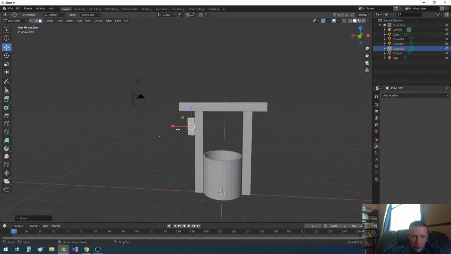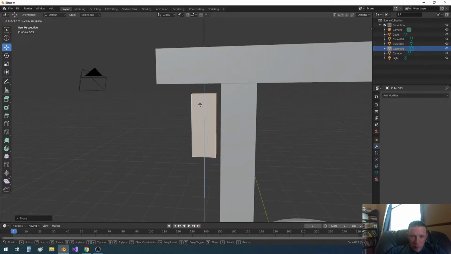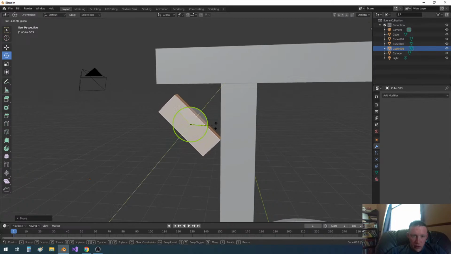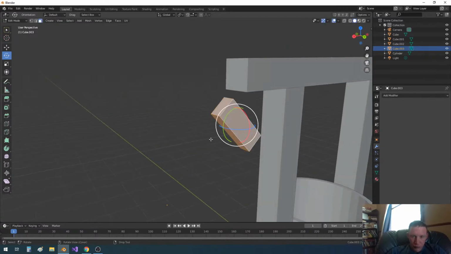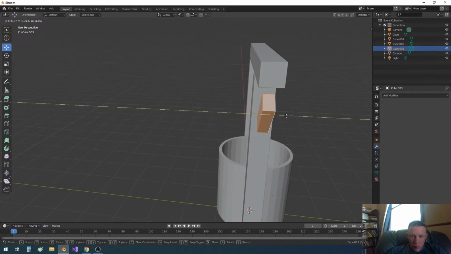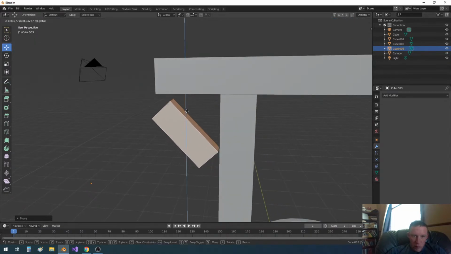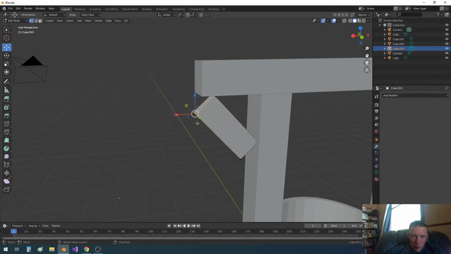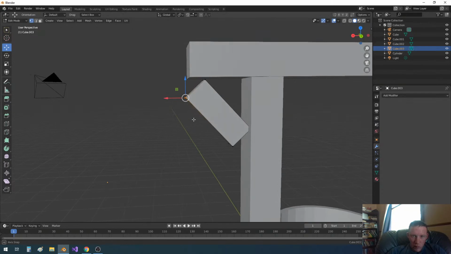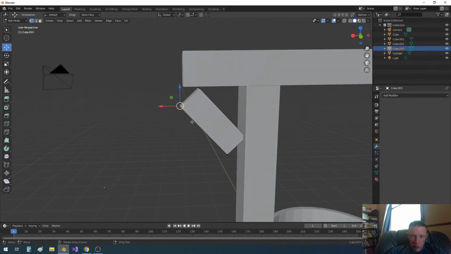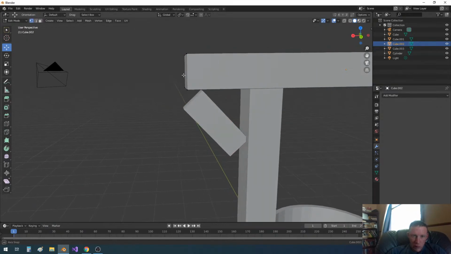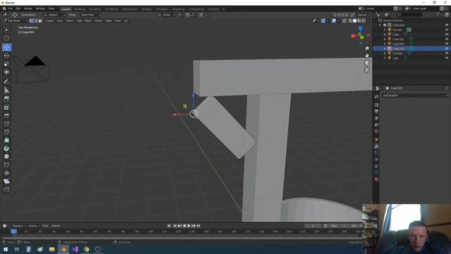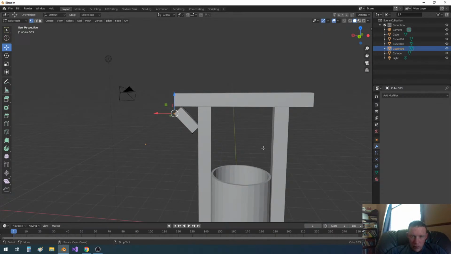Move this into position. Rotate it. See how this is going to look.